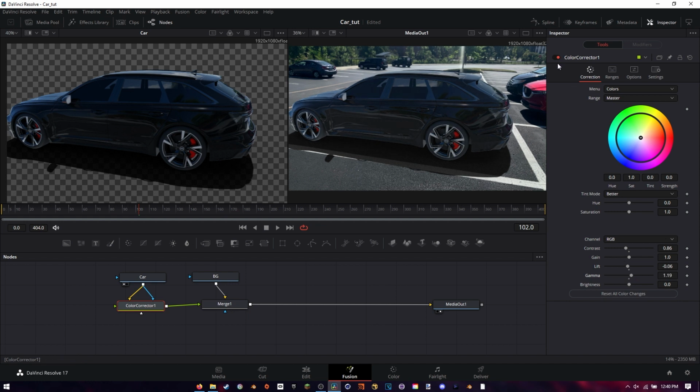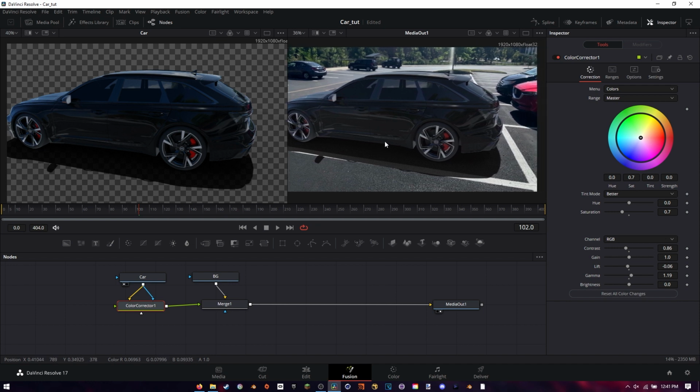And you can always change it on and off by hitting this little thing up here just to see what changes you have made. Okay, I'm going to bump the saturation down a tad as well. Something like that. That is looking pretty good for my scene. I might want to change it around later, but this is what I'm going to stick with for now.